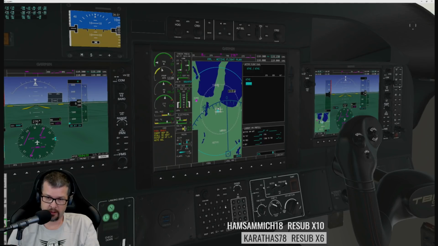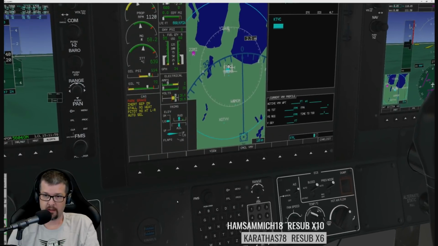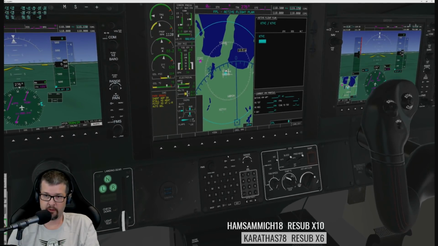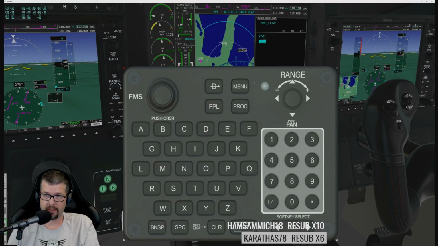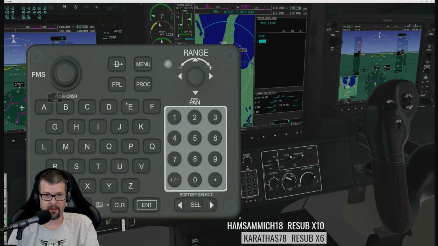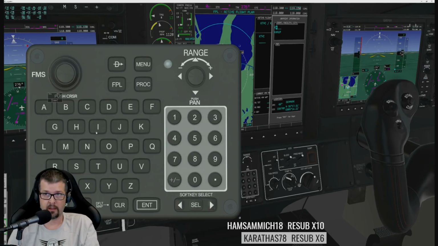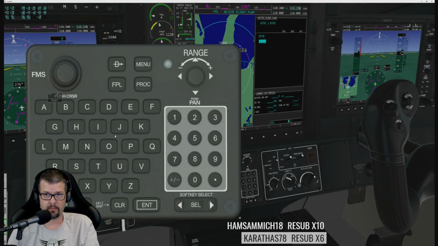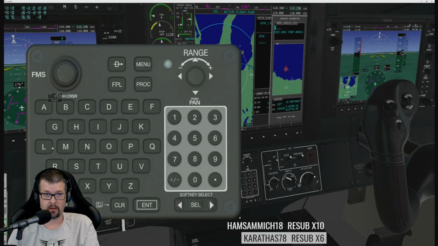Okay, outer knob. I'm going to use the keypad. And by the way, folks, you can detach this keypad. Like that. Isn't that fun? K L A N. Hold on. K L. Oh, that didn't work.